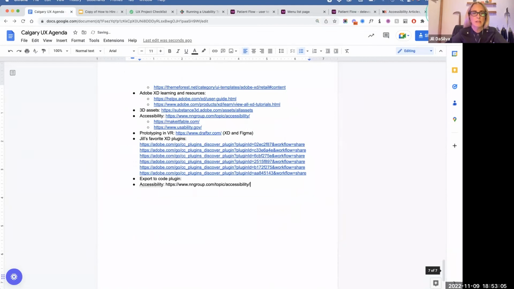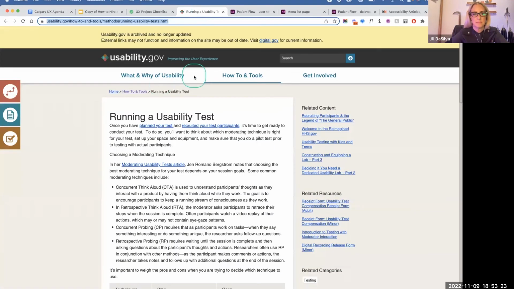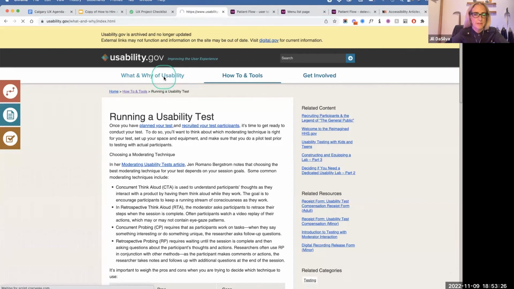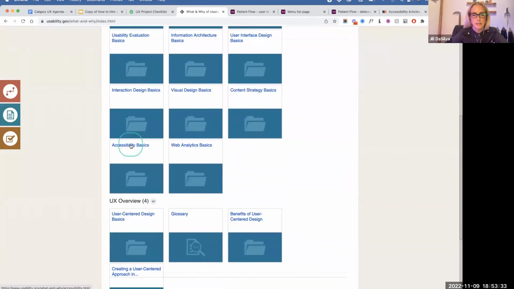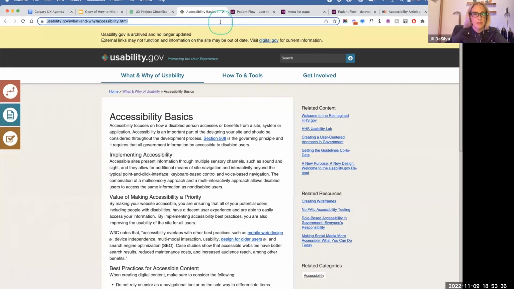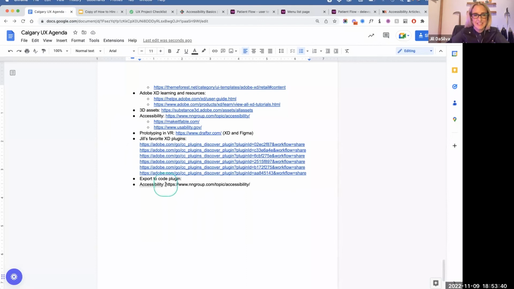I would also look at, I'm thinking about really rules of contrast and things like that. I don't have one off the top of my head other than them and usability.gov, because I believe they have some accessibility considerations here as well. So let's look there. Accessibility basics right here. Phenomenal resource. I'm going to paste this in as well. There's a lot of noise out there, but I think around accessibility, the more you know, the better. And I don't think you can actually get too much information on best practices and things.